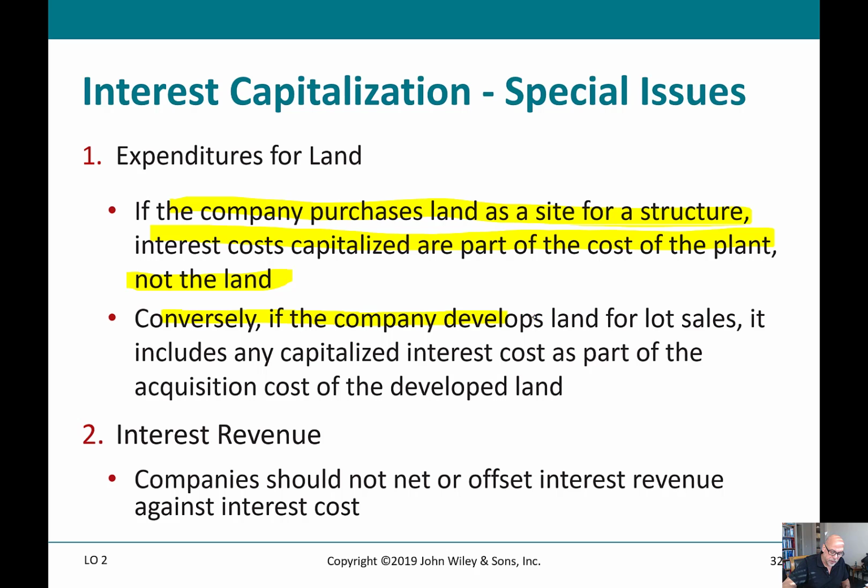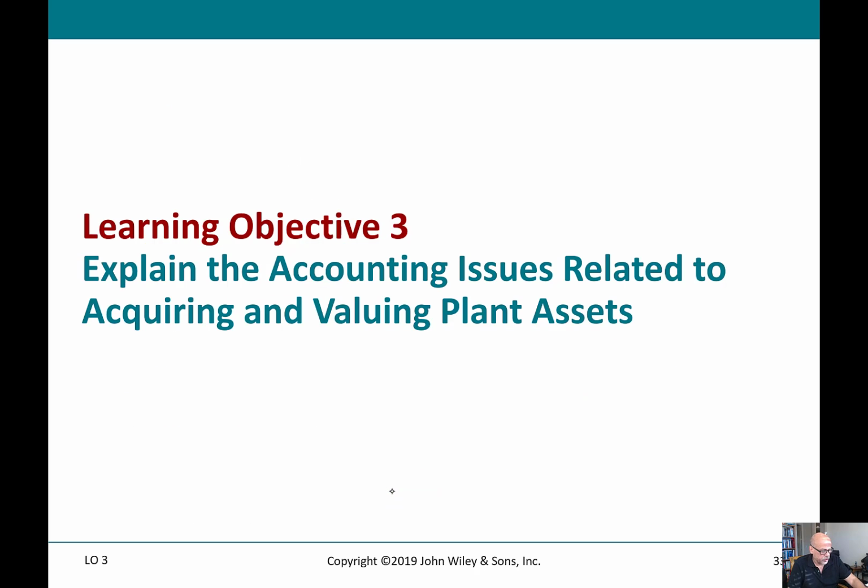Conversely, if the company develops land for lot sales, it includes any capitalized interest as part of the acquisition cost of the developed land, because they're developing that land. And then finally, interest revenue. A company should not offset interest revenue against interest cost. Okay, so some self-explanatory things there that wrap up our discussion of capitalizing interest.